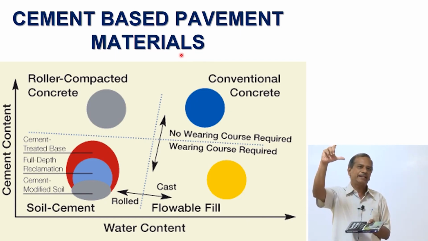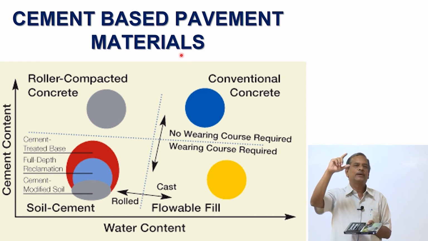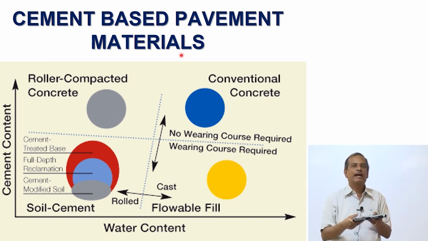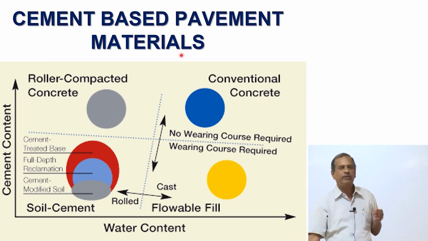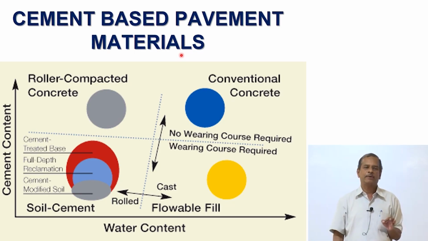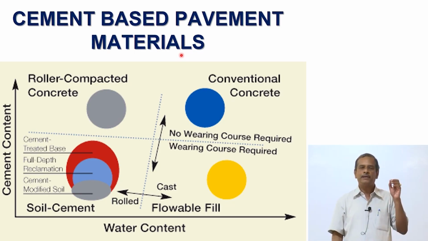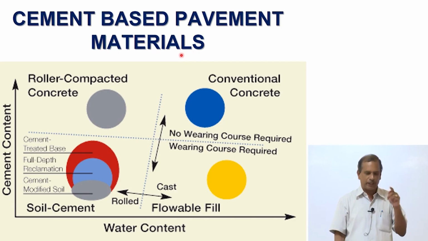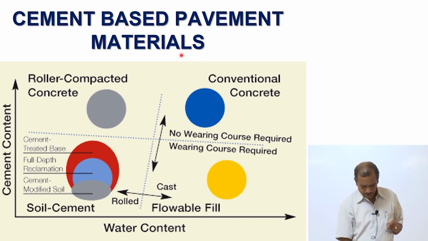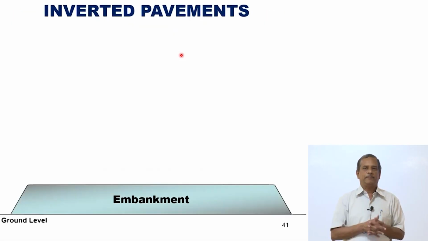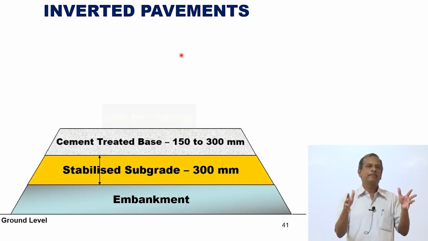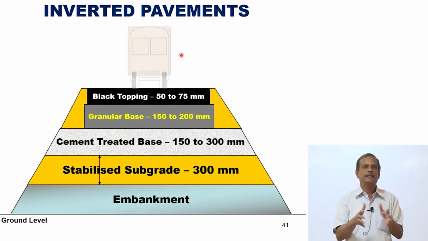From 770, I can bring down the thickness to less than 500 millimeter by having a concrete pavement. So one way of constructing sustainable concrete pavement is by reducing the thickness, by stabilizing the pavement layers, or by having improved materials in the lower layers. Alternatively, I can also go in for an inverted pavement. So, this is a third type of pavement that we have started adopting in the country today.